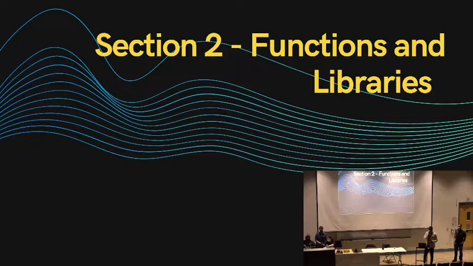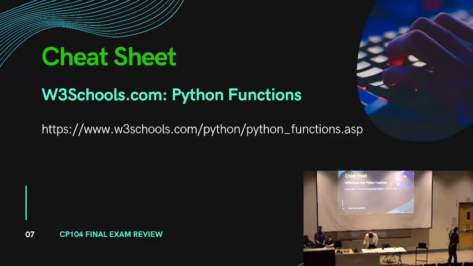Okay. All right, moving on to section 2. Section 2 talks about functions and libraries. Let's go into some detail about what they are and some of their use cases. Next slide. Okay, so this is a cheat sheet that you can use to follow along. It's some helpful resources. One thing to note, we are going to post all of these links for you afterwards, so you can visit them at your own convenience.